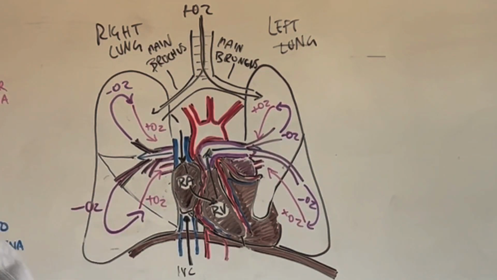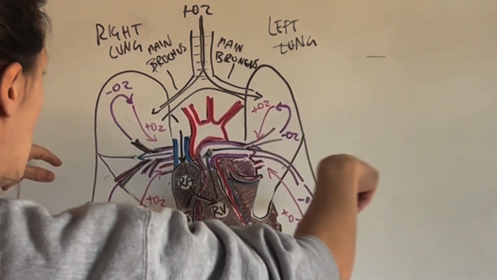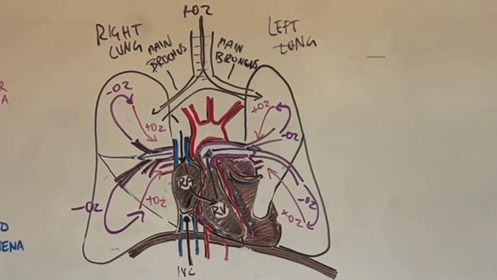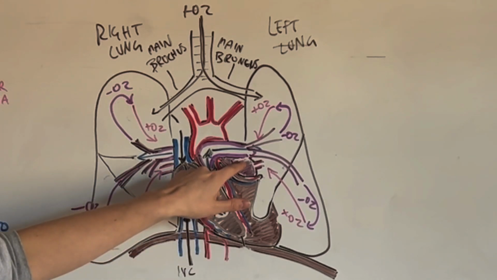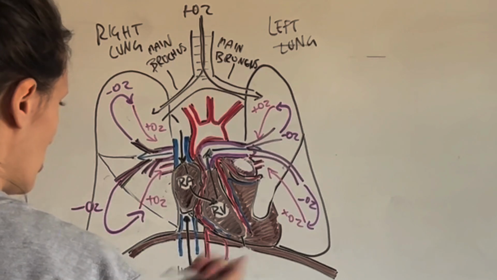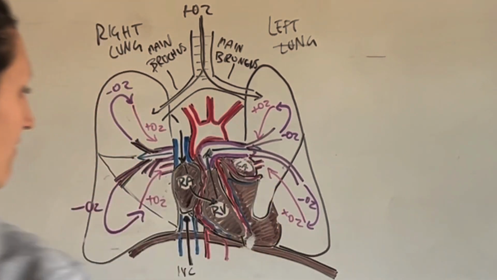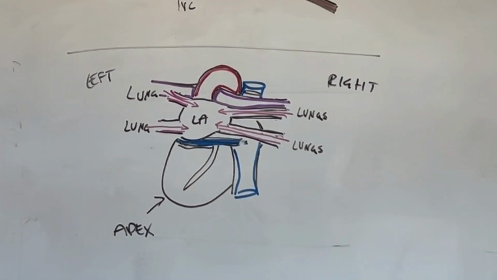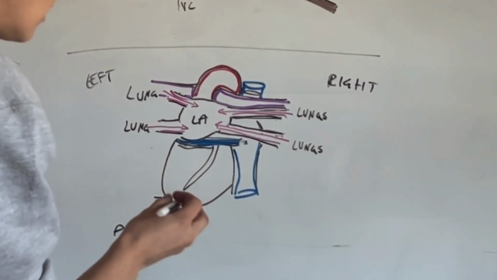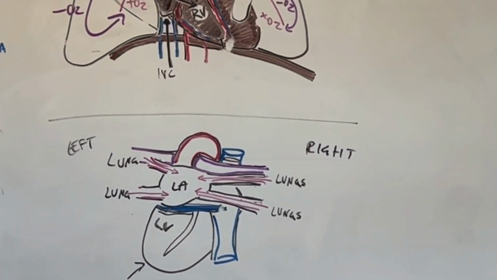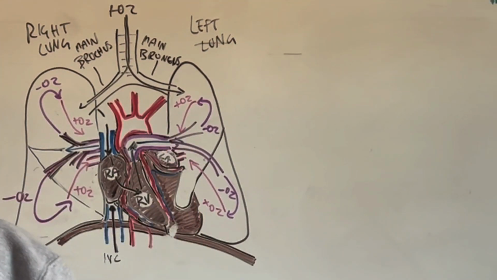So, following our blood flow, we have oxygenated our blood in the lungs. It has now come back through pulmonary veins to our left atria. Very difficult to see left atria on this one, but I will label the little portion I put in this picture. So this is LA for left atria. Left atria will go through a valve with its oxygenated blood into our left ventricle, which is a very large, very thick ventricle.